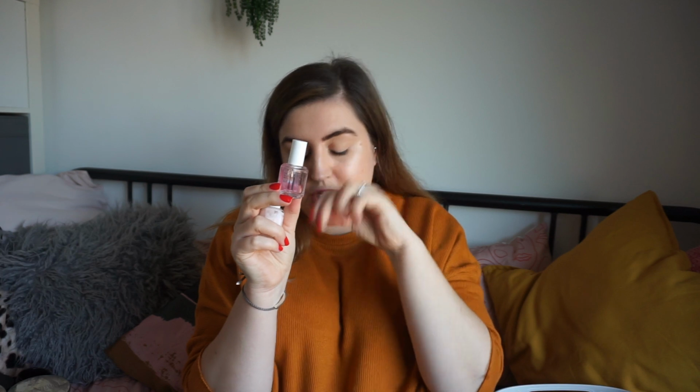Then I need to be quick because my camera is really low again, but we've got Essie in Fiji. This is really low down and just kind of really ready to go. The Essie Good to Go top coat, again, it's so low that it's really hard to actually dip your brush in. Then we have got Bikini Sotini, which is just absolutely ancient and really dry, so that one's going.